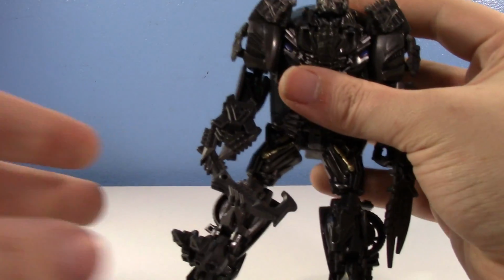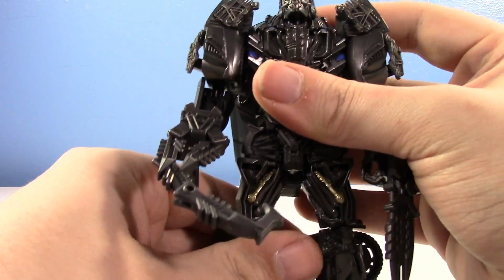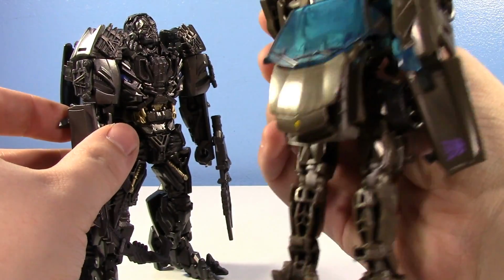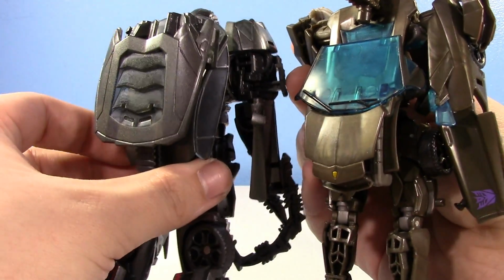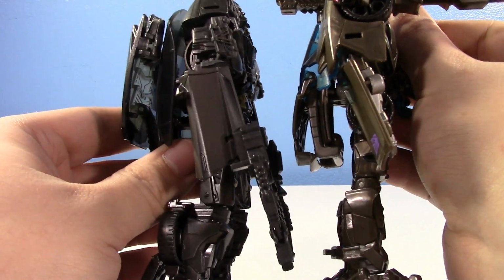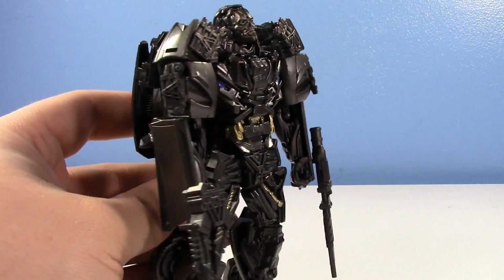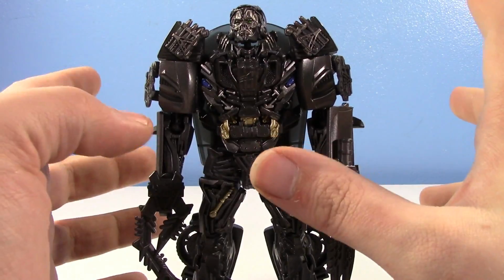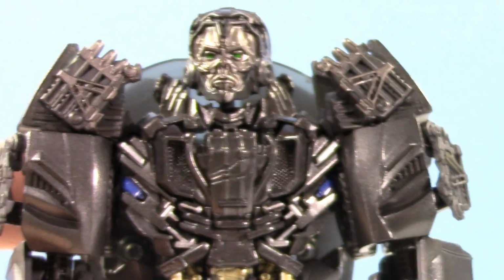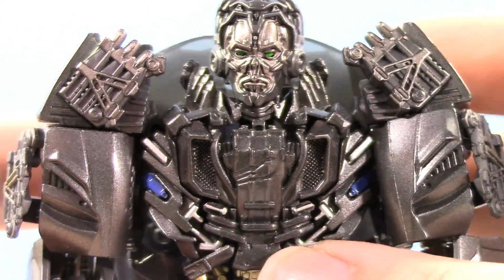Taking a look at the new one here, and they definitely made some improvements. One thing on the old one is that he has a lot of the car on his back, and the new one also does. But I feel like the new one, I mean, it sticks out further, but I feel like it just did it a little better, and it actually transforms more, so I can appreciate it. Looking at the details on this, that head is perfect. That head is absolutely perfect.